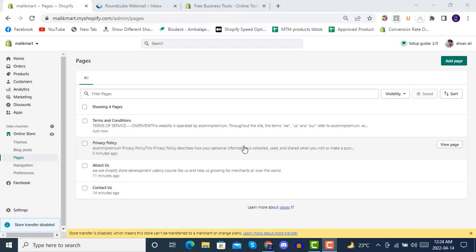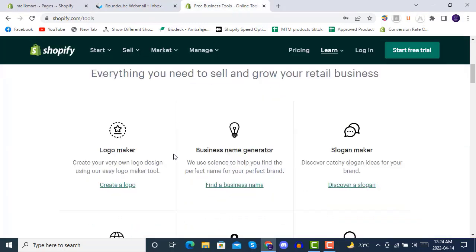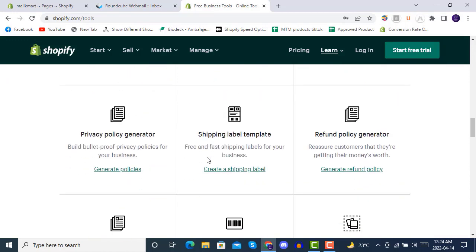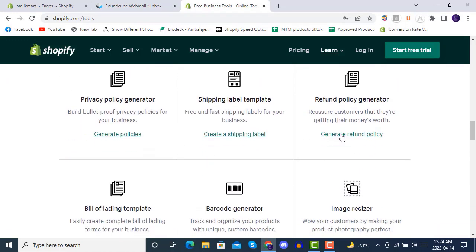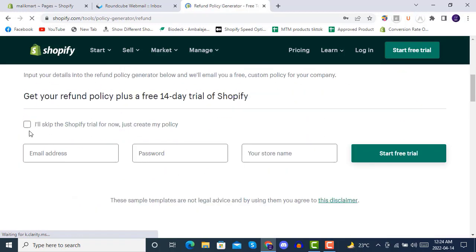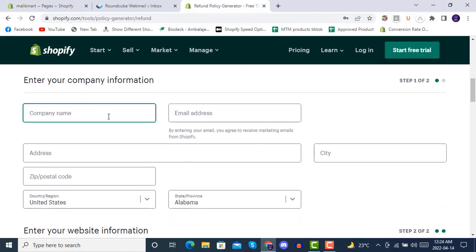In this lecture we will be creating a refund policy page. For this you have to go to business.shopify.com/tools, and in here you will be looking for the refund policy template. Okay, here it is, refund policy generator. From here skip it and then write company name, email address.